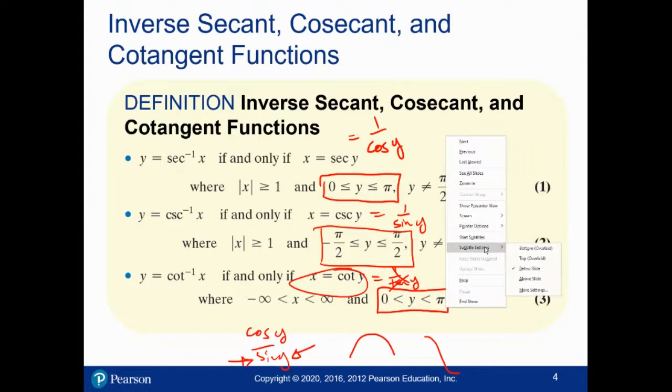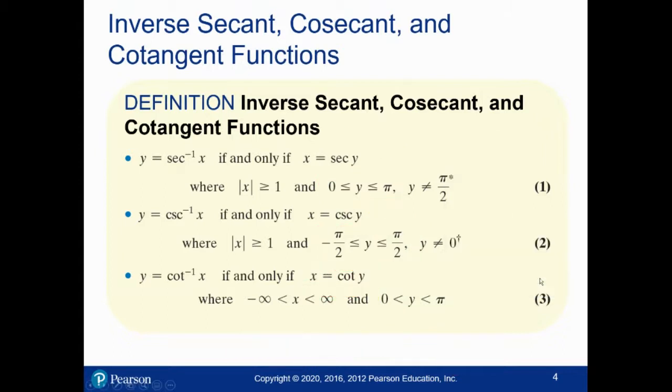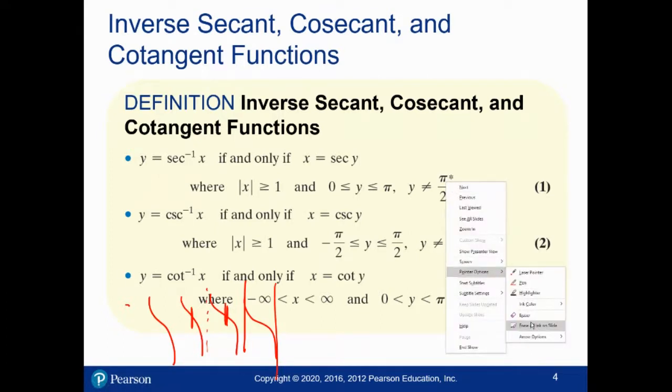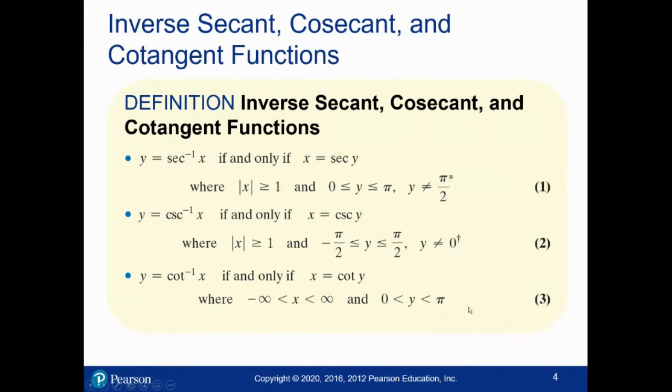Okay, so the domain restrictions for secant and cosecant are pretty straightforward. The domain restriction for cotangent is, remember cotangent graphed like this, it had infinitely many branches. If we had done negative pi over 2 to pi over 2, you'd be cutting it like here and here. You would get all the relevant behavior, but it's a very weird way to do it because you'd have this vertical asymptote in the middle. Instead, you cut it from 0 to pi, and you just get one branch. Okay, so that's the standard there, 0 to pi for cotangent.